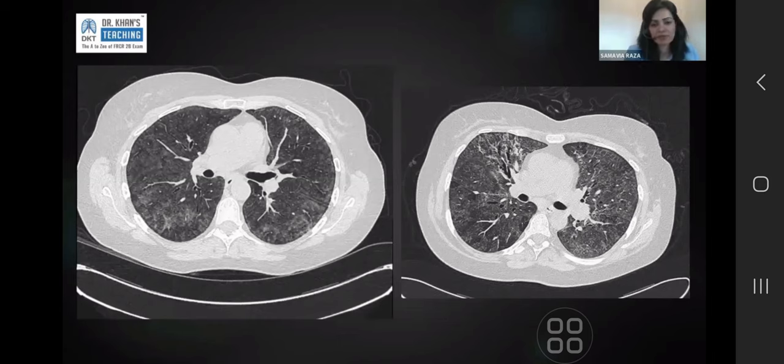So if somebody says, why is asbestosis in the bases whereas other inhalational or occupational lung diseases are in the upper and mid zones, it is because of the substance they inhale, the weight and the size of it. So HP is usually caused by substances that are very small, airborne or inhalational, so fumes or pet hair or something like that, and they usually tend to favor the upper and mid zones. When they do develop fibrosis, the fibrosis is also very clearly mid zone predominant. It actually likes the mid zone more than the upper lobe and the apices. It can track into the bases, but being purely basal fibrosis makes it very unlikely to be HP.